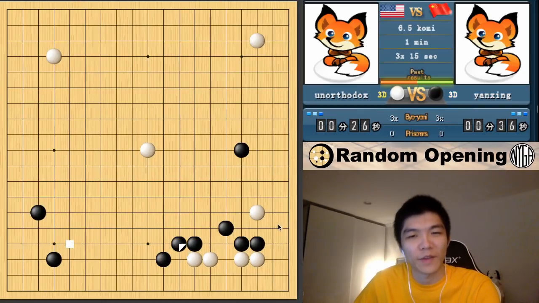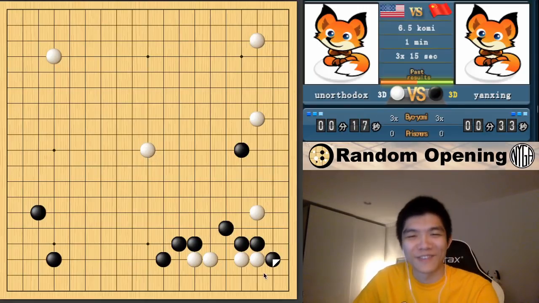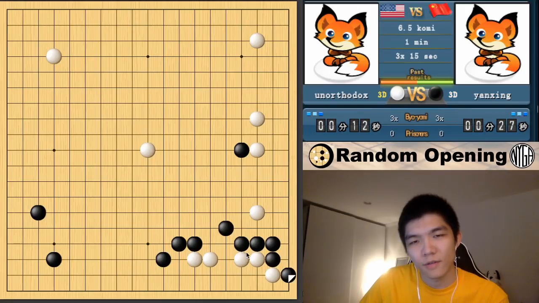But then, yeah. So he connects back. And now what do I do? I guess I'll just pincer here. Help my 3/3 stone a bit and limit his influence. The Tengen stone is feeling a bit lonely, but I don't think there's anything I can do at the moment. Yeah, Hane and connect is a big move, but it's also an endgame move. I think it's a little slow to play that at the moment.